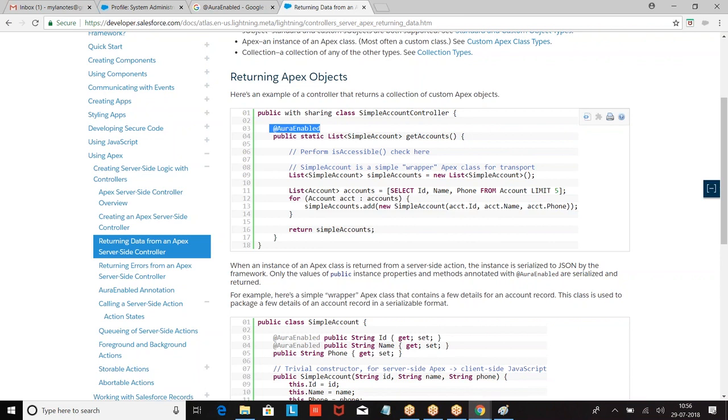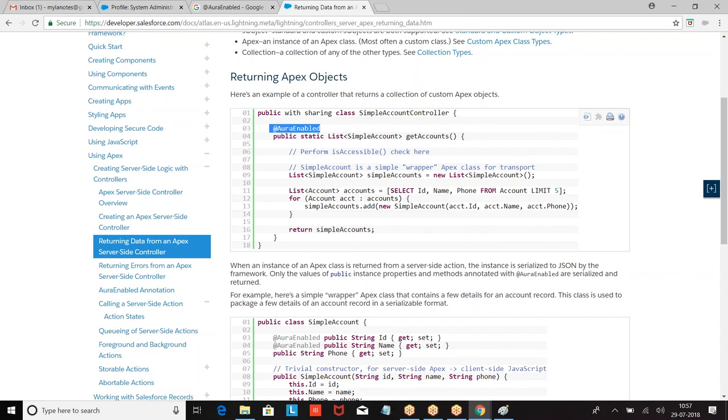Every variable I can define. But when you are referring to the data from an object, straight away standard controller equal to account, account.name, account.phone, account.industry, then if you have that permission, you will be able to see. If you don't have the permission, you will not be able to see.